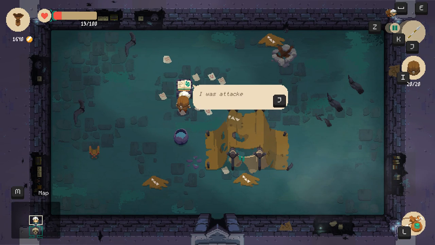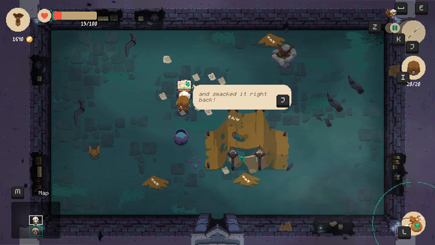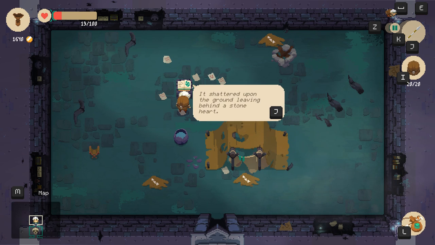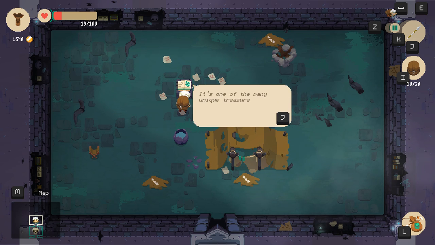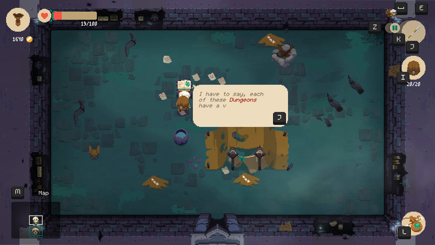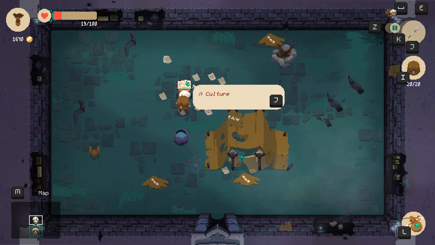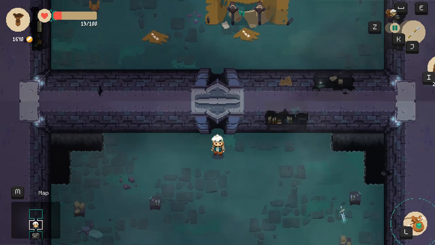What is this? I was attacked by a moving rock today. Can you imagine? A rock that moves? I did what any sensible person would do in this situation and smacked it right back. It shattered upon the ground, leaving behind a stone heart, a core, as we have come to call it. It's one of the many unique treasures that can only be found in this dungeon. Dropped by a guard, unique only to this dungeon. I have to say, each of these dungeons have a very particular environment. A culture all its own. Okay, so that's interesting.